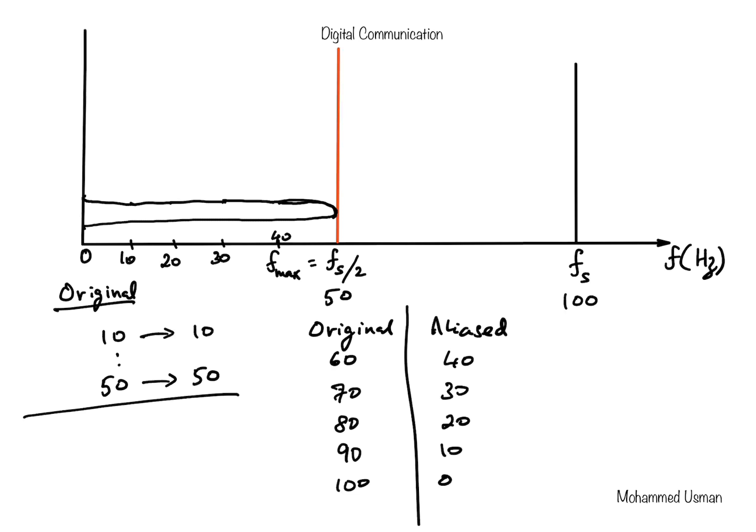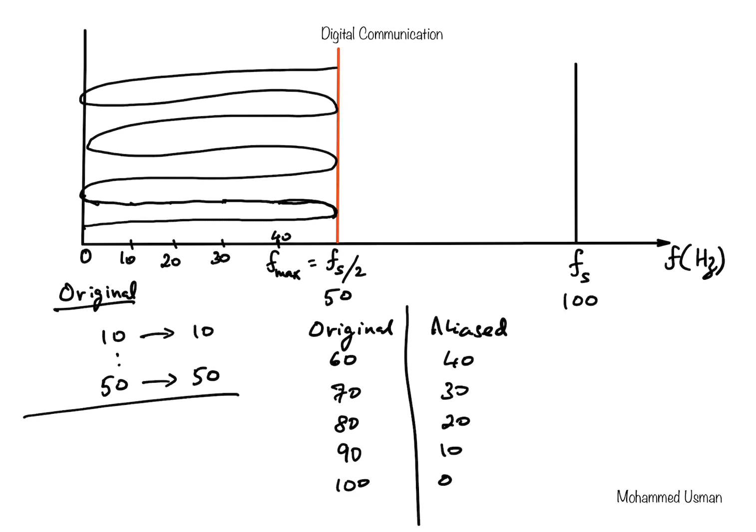So they would be traversing back and forth between these two boundaries of 0 and half the sampling rate, and depending on the value of the input signal, whatever distance it traverses and wherever it reaches while traversing the distance, that would correspond to the aliased frequency. So the original frequency of 60 Hertz gets mapped to 40, 70 gets mapped to 30, and so on, up to 100. At 100, it is getting mapped to 0. So a signal of 100 Hertz sampled at 100 samples per second gets aliased to 0.